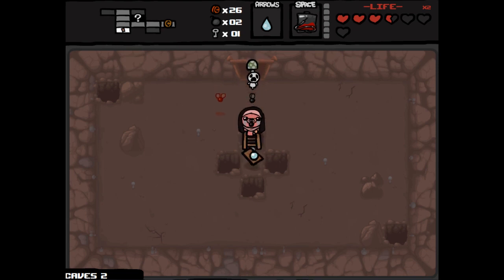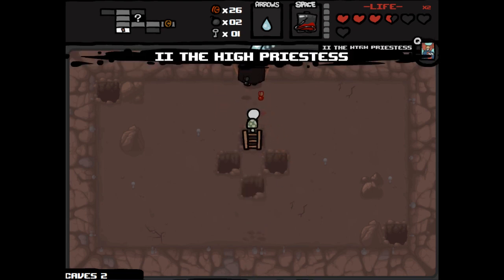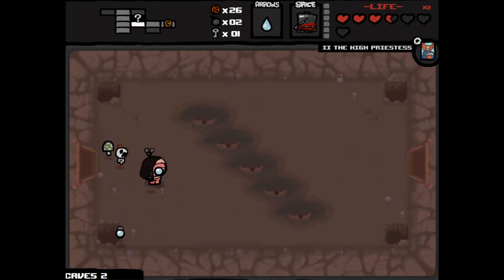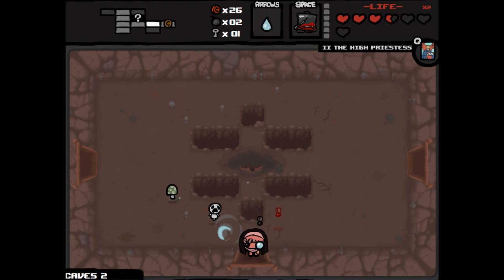Boom. Let's get this. What's this? The High Priestess. Oh, I know what this does. We'll keep it until the boss, so we can clear the boss faster, so we can get a devil room. Because that's my goal now.